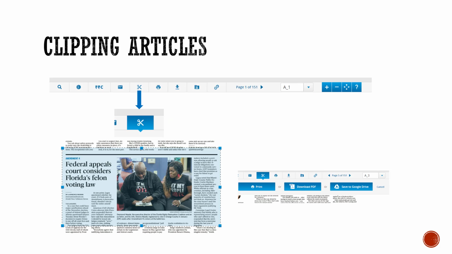Finally, let's go into a bit of detail on the clipping service. The scissors icon at the top bar gives you the options to clip portions of a page. You start by clicking on the scissors button on the top bar. That will bring up a rectangular shape. Everything inside that rectangle is what you are clipping. You can expand, shrink, or otherwise reshape it by clicking and dragging any one of the corners.